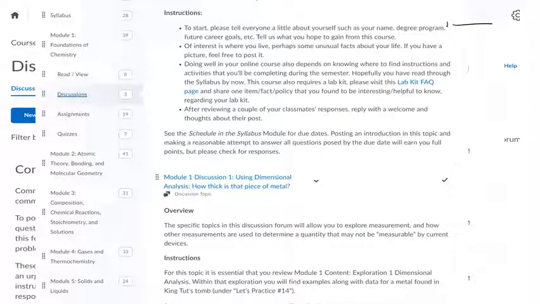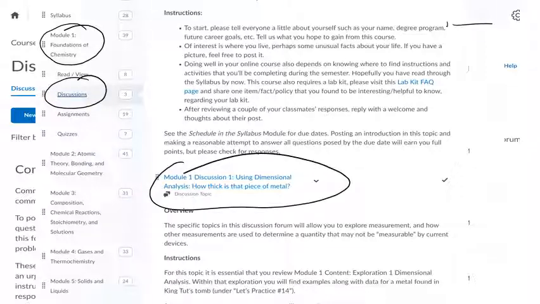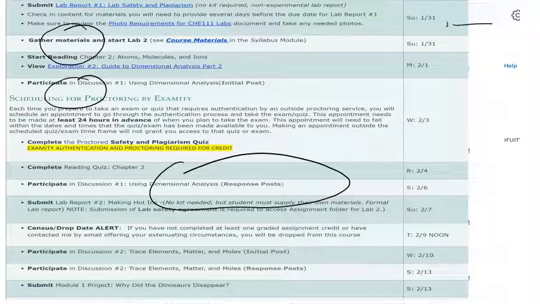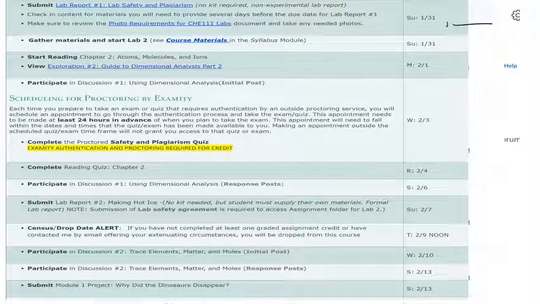And here's another place that you can access discussions. This is through content, through Module 1, discussions. When that opens, you can access the discussions through here also. It's just another place to access the same discussion content material. I wanted to go over when these discussions are due and the terminology that goes with a discussion.